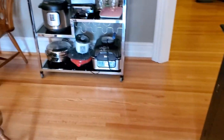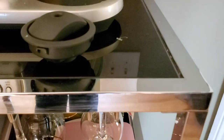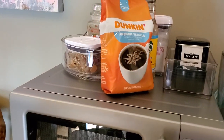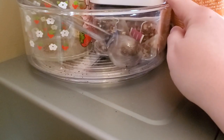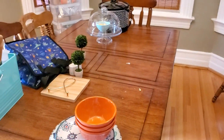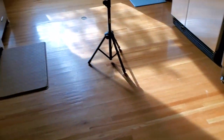Overall, everything definitely needs a good wipe down. The cart, I don't love cleaning this thing because it is kind of hard to take everything off. You can probably tell it's pretty dusty. I also noticed last night when I was about to put away this brand new bag of coffee that our carousel type rotating thing is very dirty and needs attention. So that's got to get cleaned. Also, just the table is a mess, and I need to clean all of that up. So I think probably for the floors, I'm gonna let the robots do the work today because we already have so much to do. So let's get to work. Grab your supplies and clean with me.